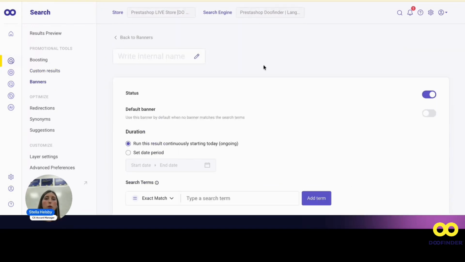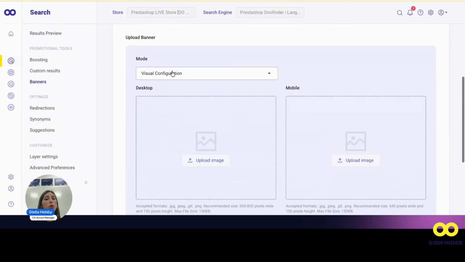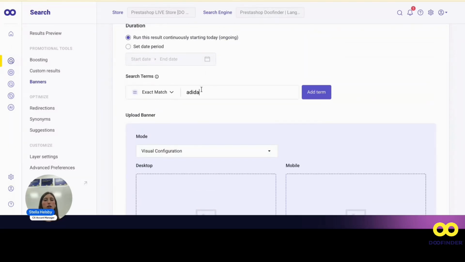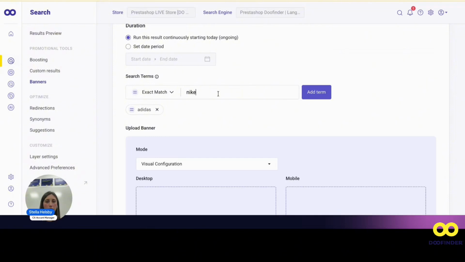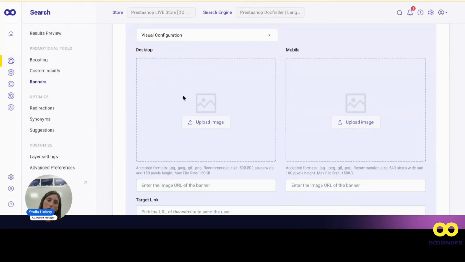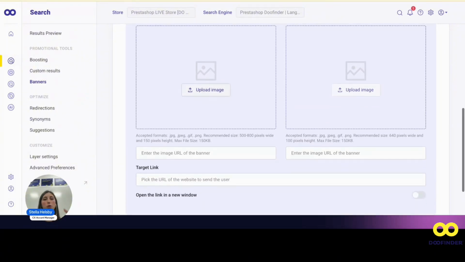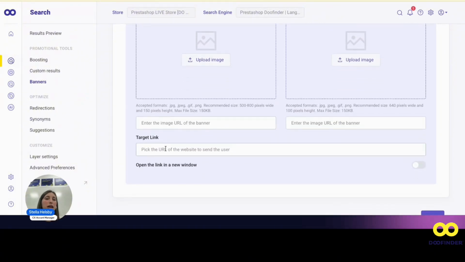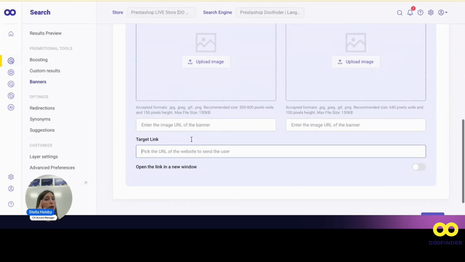There is also another way to configure a banner. So a banner can also be a visual banner. And it's pretty simple. It's just an image that will be displayed after, so imagine people are searching for Adidas or Nike, and you want to add a Nike banner, like a huge Nike banner that promotes Nike products. So in this case, it would be a visual banner, and you would upload the image, the desktop image and the mobile image. It would be displayed at the top of the search bar, and you would add the link of the URL of the Nike category page. So when people click the banner, they will be redirected to the Nike category page.